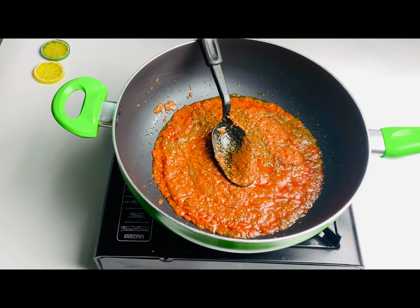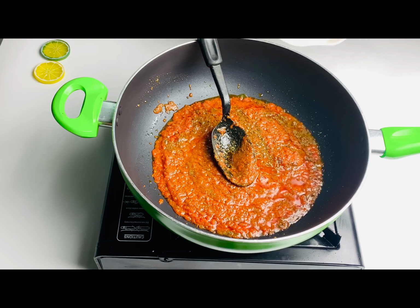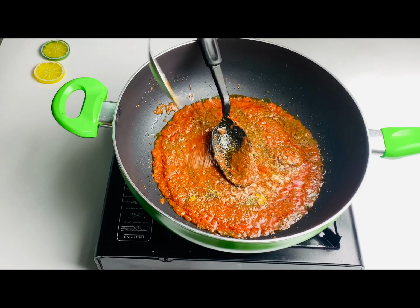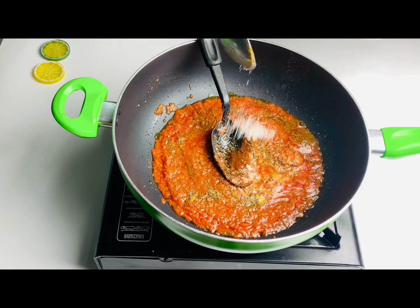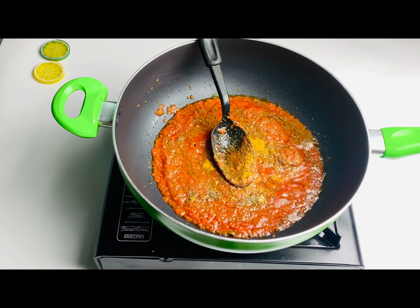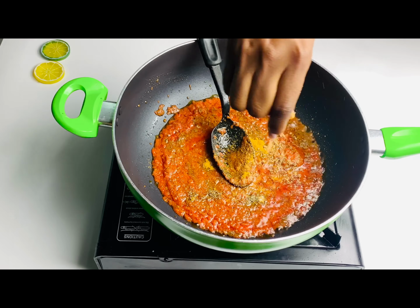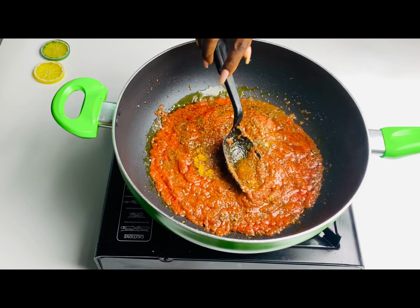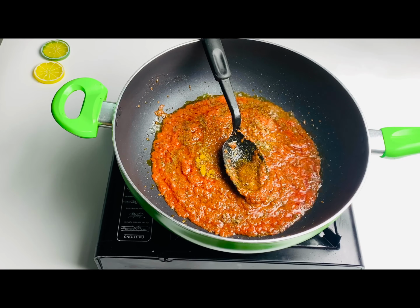So I have to add my seasonings. I'll start with my seasoning cubes, my salt, my curry, and my thyme. You can choose to put anything, but I just like it mild, so I didn't bother to put other things. But just curry, thyme, salt, and seasoning cube.